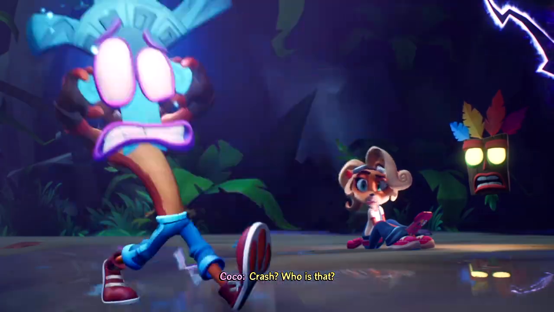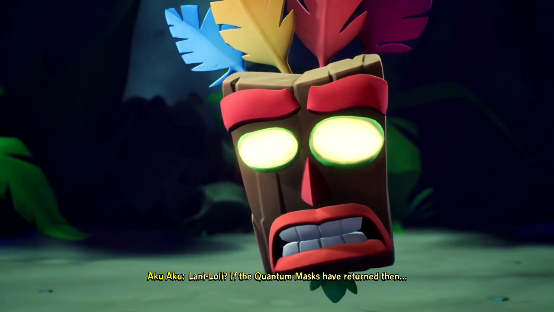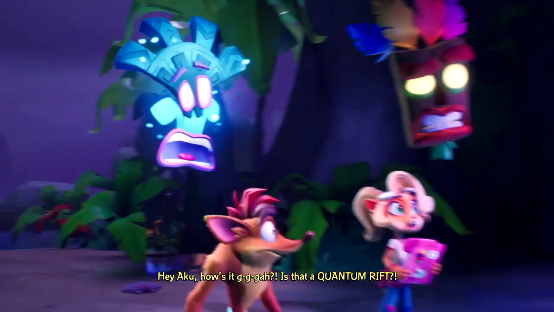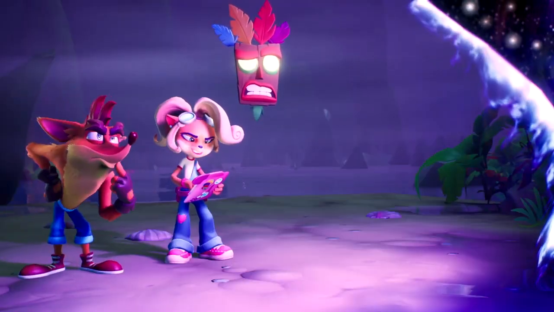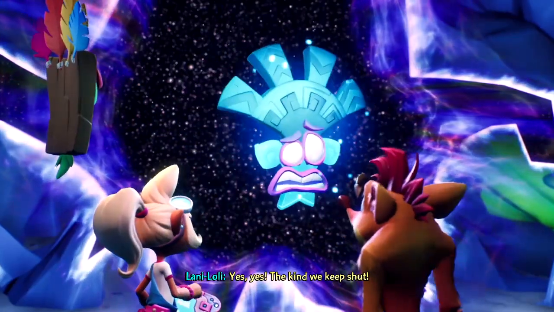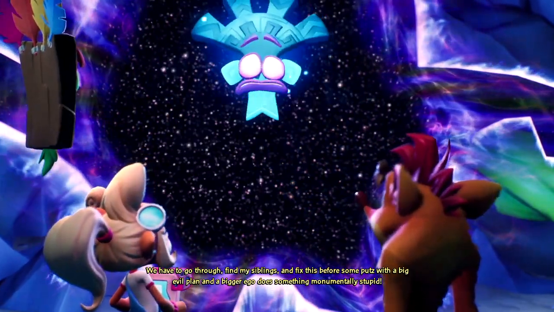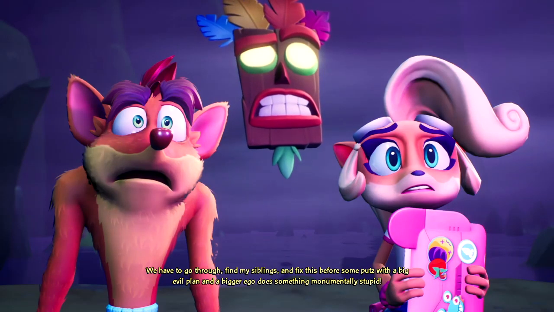Crash, who's that? Lonnie Loli? If the quantum masks have returned, then... Hey, Aku, how's it going? Is that a quantum rift? It appears to be a door between dimensions. Yes, yes, the kind we keep shut. We have to go through, find my siblings, and fix this before some putz with a big evil plan and a bigger ego does something monumentally stupid.